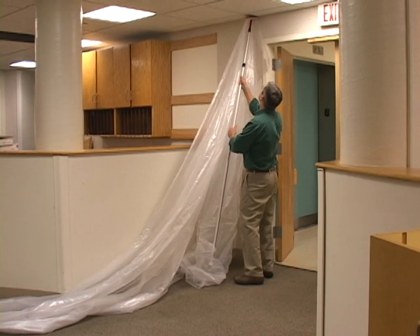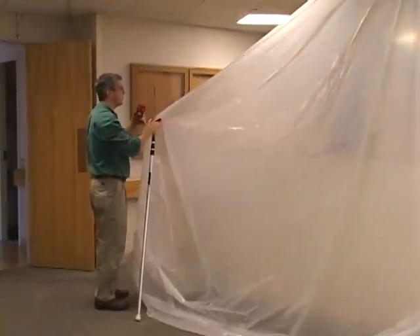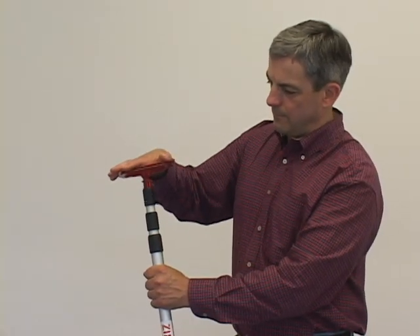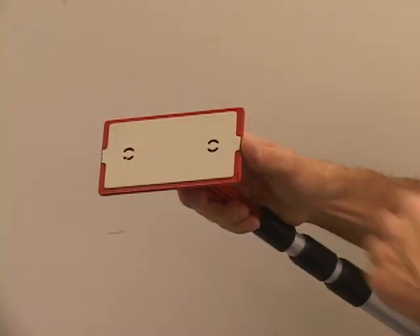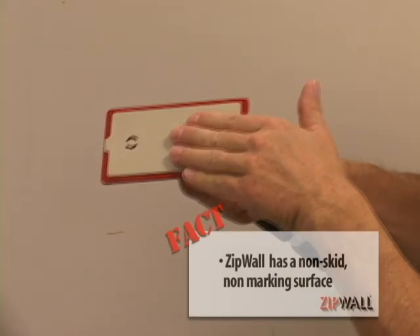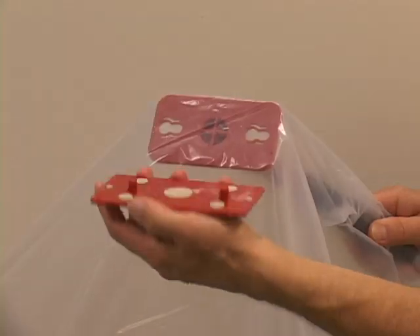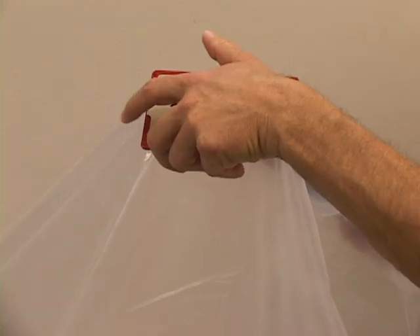It's so easy you can set up a 20-foot long dust barrier by yourself in minutes. Try that with tape and strapping. The ZipWall system consists of a spring-loaded twist-locking pole and a two-piece head assembly. The top plate of the head has a soft non-skid and non-marking surface that grabs the ceiling like magic, while pegs on the backside of the plate grab the plastic sheeting and lock it in place at the top of the pole.